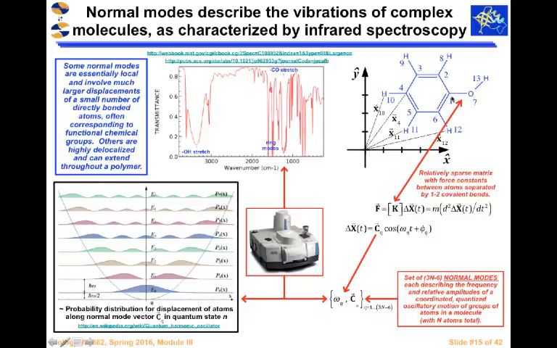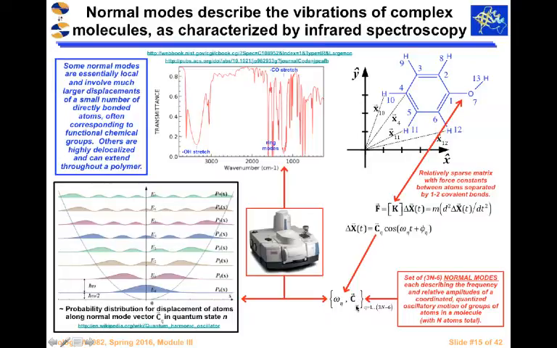So you will see basically synchronous, either in phase or out of phase movements of all of the atoms, and they will all be oscillating in a given normal mode. You will have a given set of relative displacements of the atoms in a molecule, and all of those atoms will be oscillating with the frequency characteristic of the normal mode. So again, the normal mode is characterized by a frequency, and that frequency will describe the coordinated, either symmetric, in phase or out of phase movement of all of the atoms.